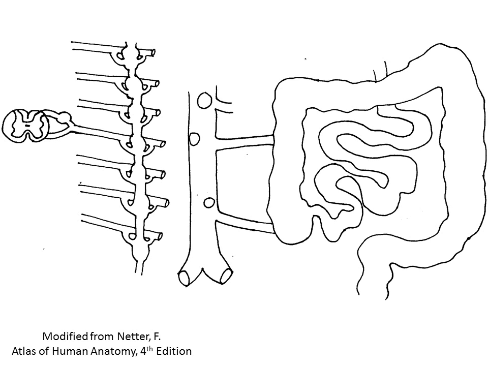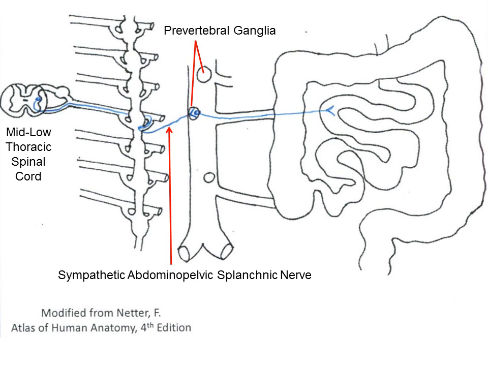So now let's draw out our pathway going to the abdominal pelvic viscera. Make sure to add in all the additional labels as you go along. So we're going to be starting in the mid to low thoracic spinal cord, or if we're doing pelvic viscera, we could also be in the upper lumbar levels of L2 or L3.